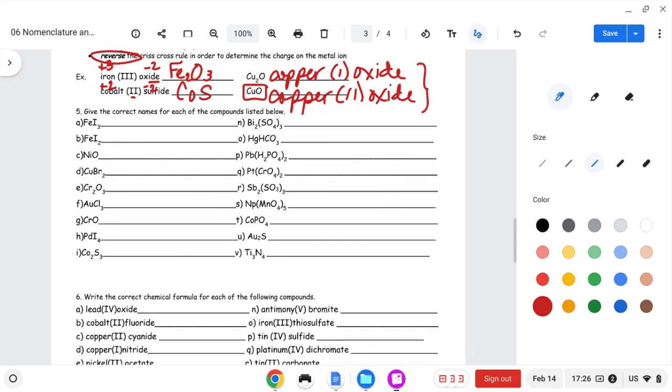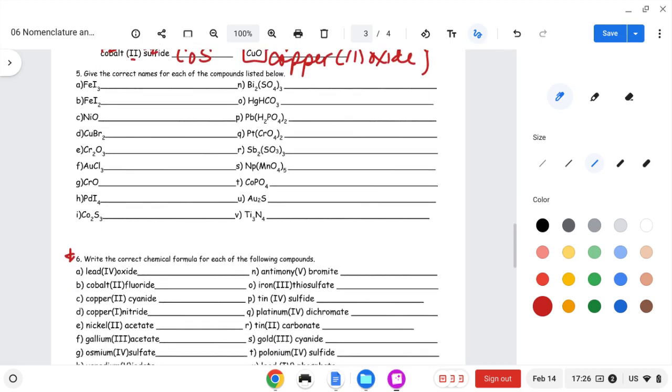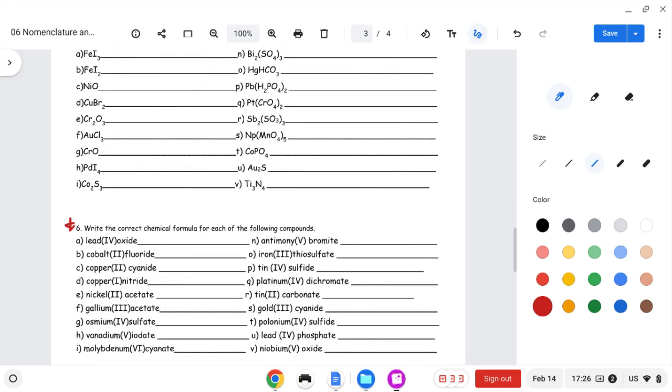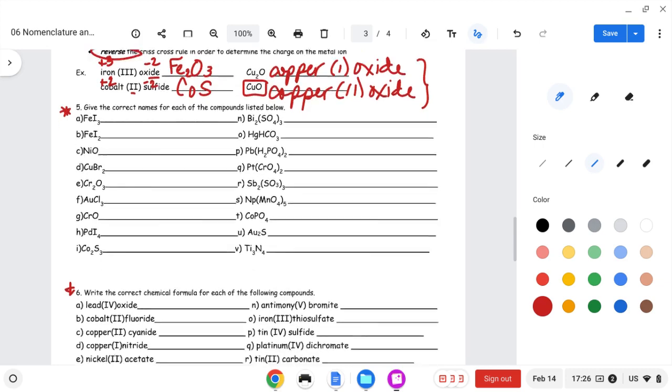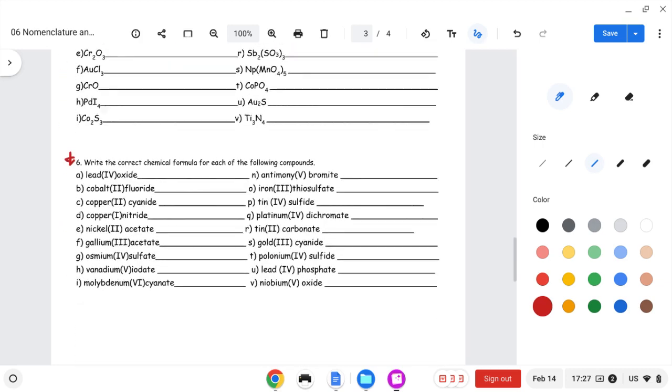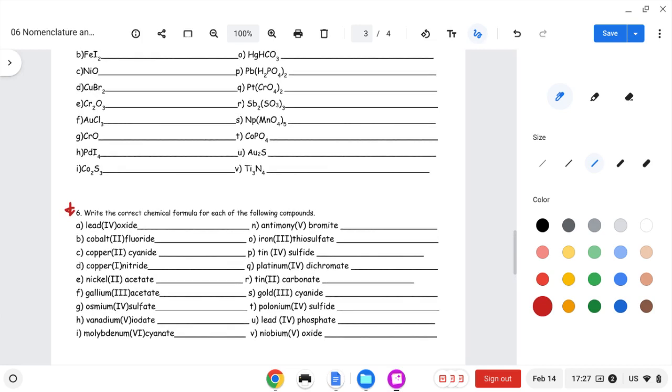This is going to be easier. Okay, number 6 here will be easier for you to do because you can just look up the charges and do the crisscross rule and reduce if you need to. These ones here are going to be a little bit more tricky for you out of the whole page. Okay, and then we'll stop there for today. That will take us to the end of ionic nomenclature. That's a lot, right? We have a lot to cover right here. But we can do it.